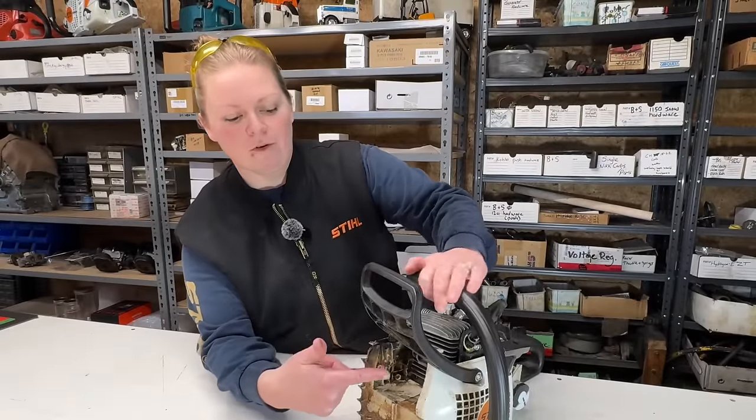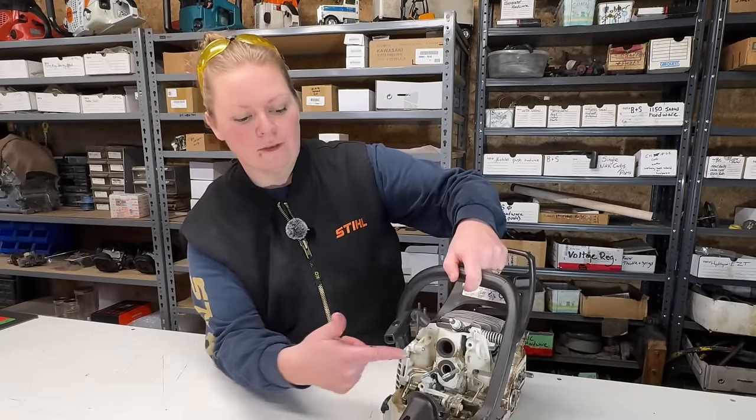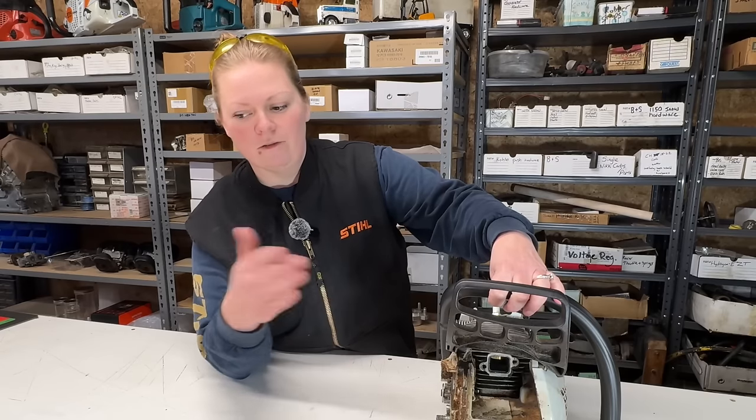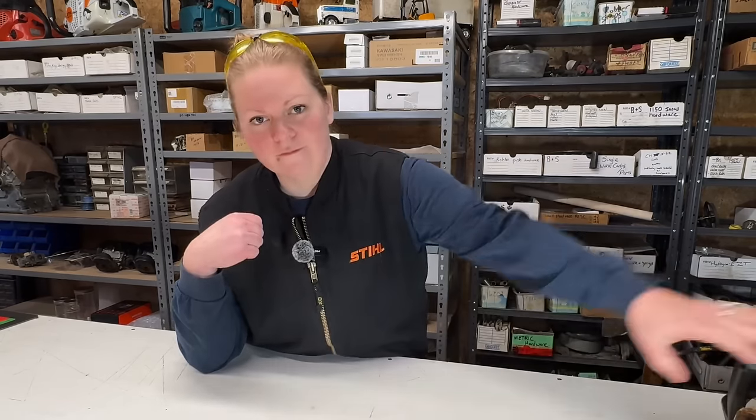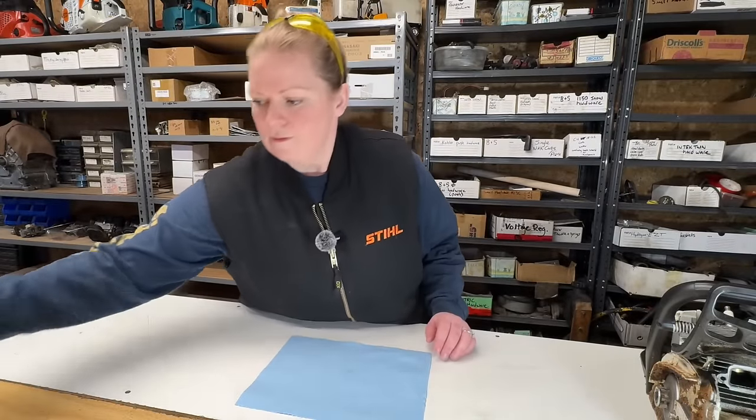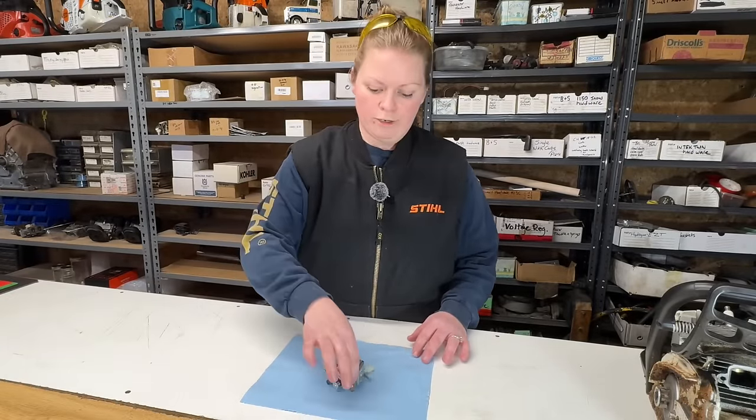So I've got my exhaust port unblocked. I've got my intake unblocked. That's it for the saw for now. We'll move on to the carburetor. Let's have a look at this carburetor.